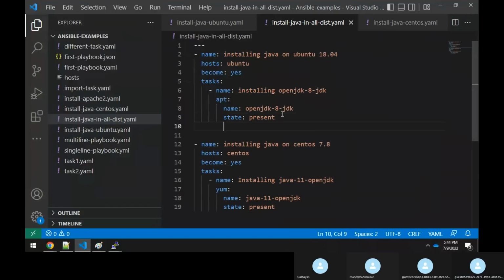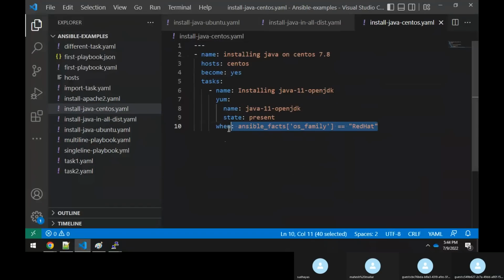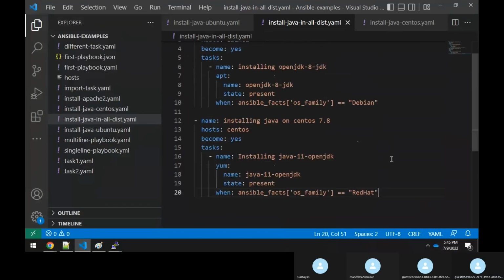Write down here. I'll copy this one. Okay. I'll write down here. Correct. Now, do you want all these things? No, you don't want all these things. You can remove it.